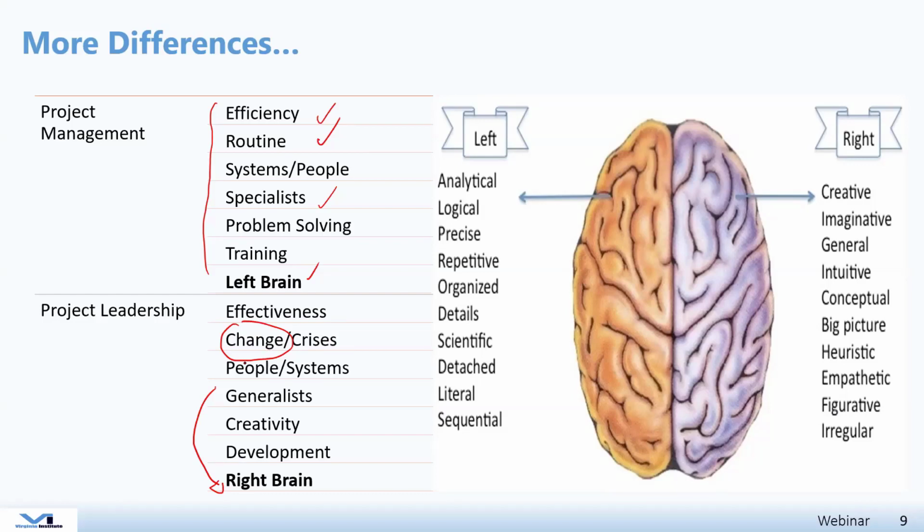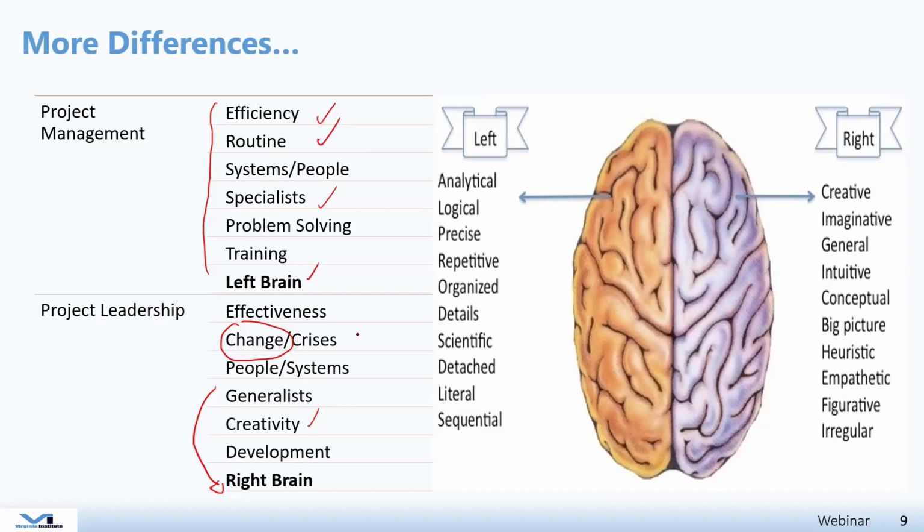Under project leadership, you value people more than systems. Interactions and individuals are more important for you than systems, policies, and such. So you can tell you need to be creative. You need to be creative in the way you manage your projects, such as adopting agile project management, Scrum, extreme programming, all new methodologies under project management, rather than following the traditional waterfall project cycle.